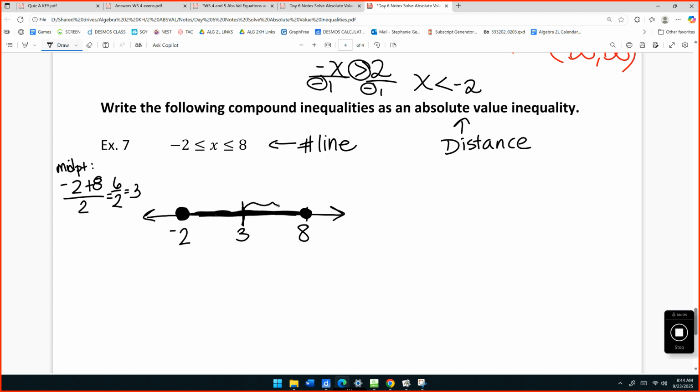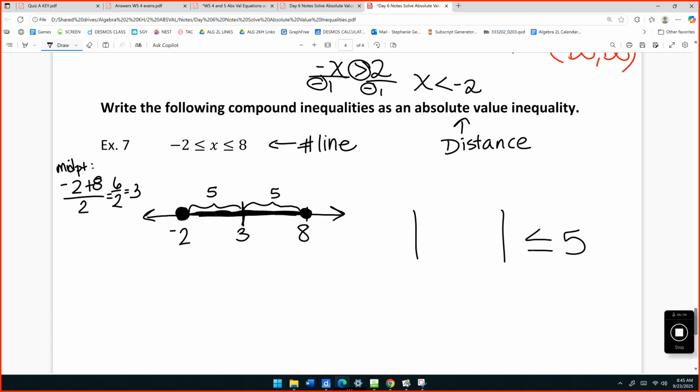So now I have to figure out, what's the space in between? How many units is in between these? It's 5, right? There's 5 units on this side and 5 units on that side. So the absolute value, which is the distance, is 5 or less, because the shading is in between, so these represent the farthest it could be, or less. So I know the absolute value of something is less than or equal to 5. I just have to figure out what goes in this something. That's why we have to know the midpoint.